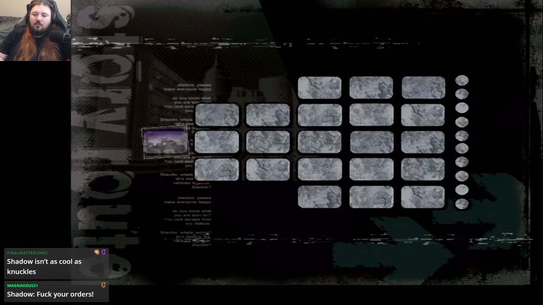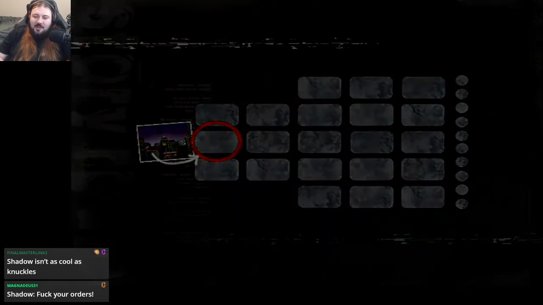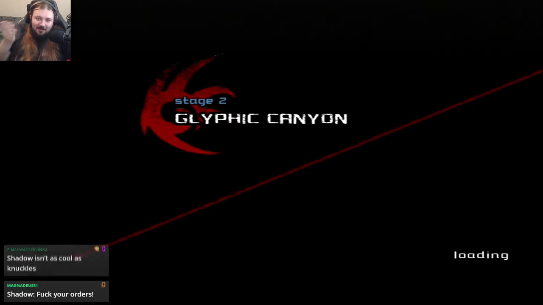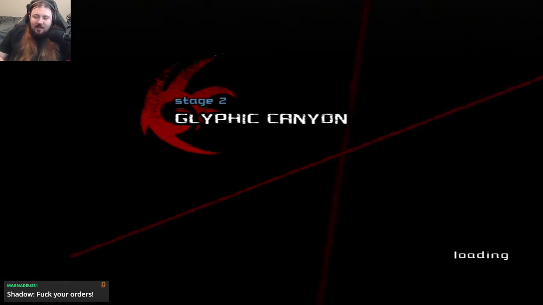Shadow's like, I don't even know who the fuck you are. Who are you? Who are you? Alright, so I guess I went up the middle because I didn't pick good or evil. It's because I probably killed humans and enemies the whole time. Anyway, stage 2, Glyphic Cannon, here we go!